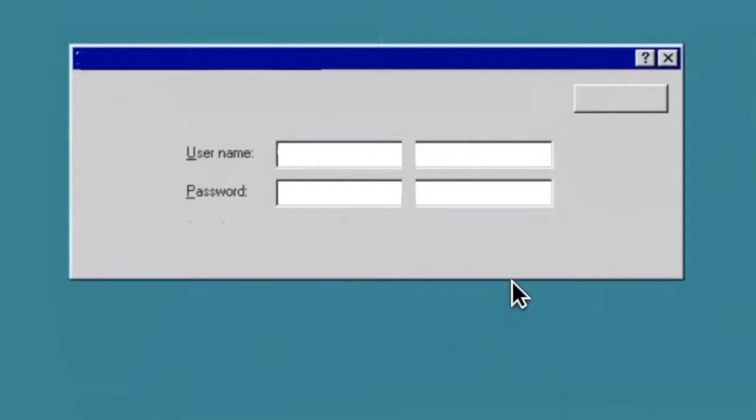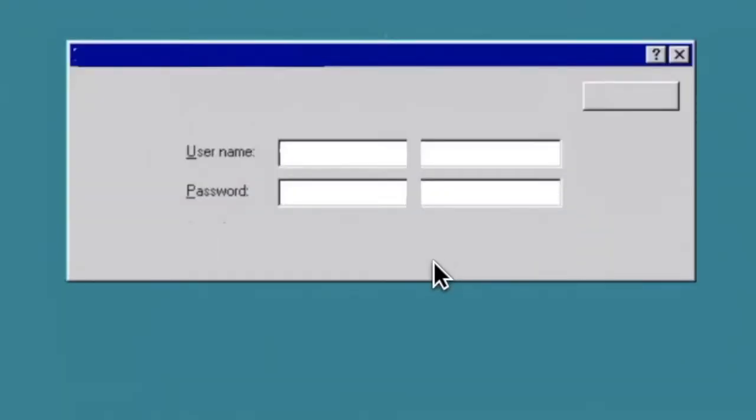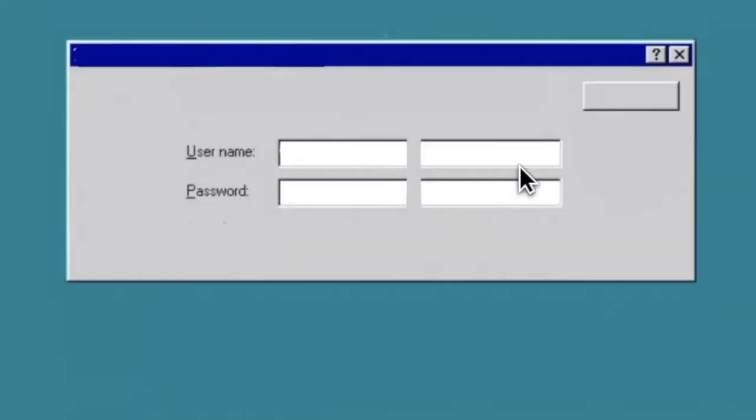Wait a minute, this is really suspicious. Why is the button... There's a button, right? And it's supposed to say okay, but it's blank. And why are there four white spaces? Maybe the first one is for the name, and the one on the right is for the last name and the password. I don't know. I'm not sure. This is really suspicious. I'm just gonna press the button. Let's see what happens.